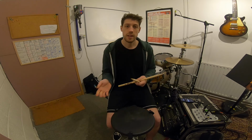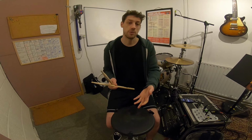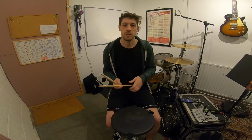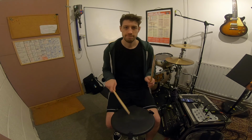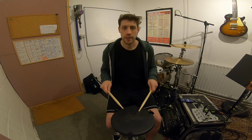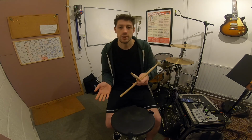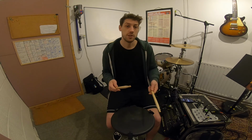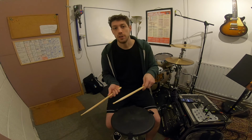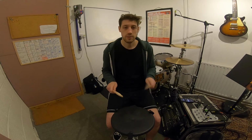So you can then apply that to the exercise that we were just doing. So you can accent the first notes, which is actually what I was just doing. You can accent the first note in a triplet with a herter. The quick notes come right at the start of the phrase. You could then move it again, let's move it to the second note of the triplet. So if we do accenting the first note of the triplet, immediately followed by accenting the second note of the triplet using herters, we've got something like this.